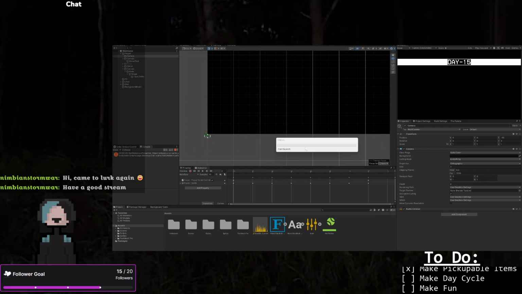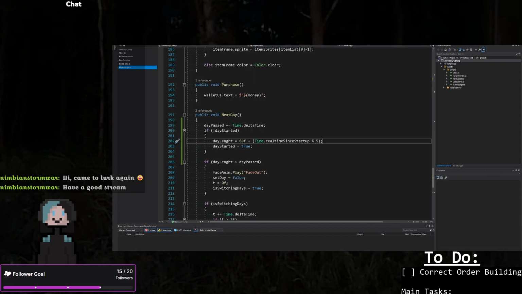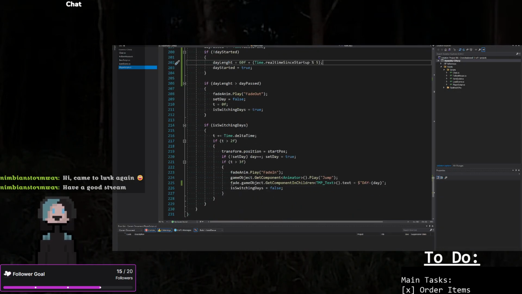If it doesn't work, then I'll just use random. I don't think it works.